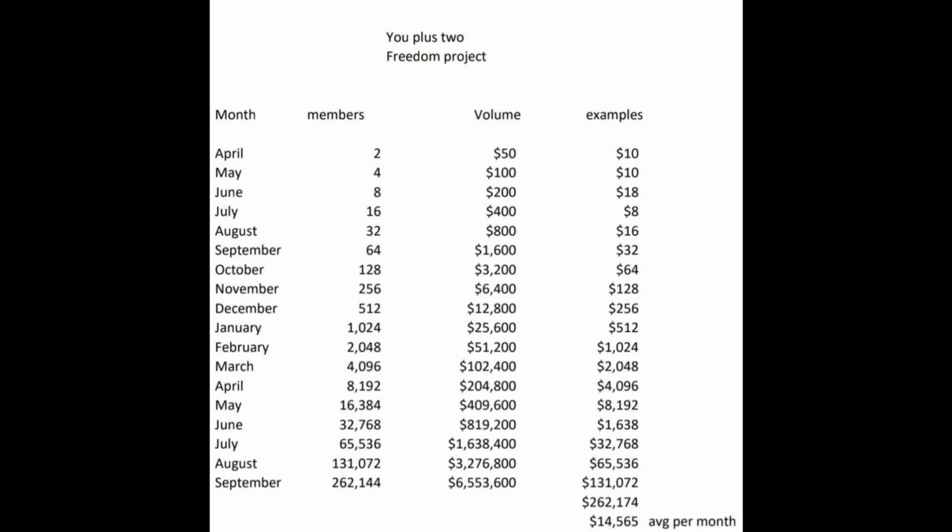Month 11, 12, and 13, you're still going down the same sheet of paper from 1 to 18. 11, 12, and 13 would be February, March, and April. Just keep on going. Month 14 would be May, 15 would be June, 16, July, 17, August. And we're going to finish up 18 months from now in September.